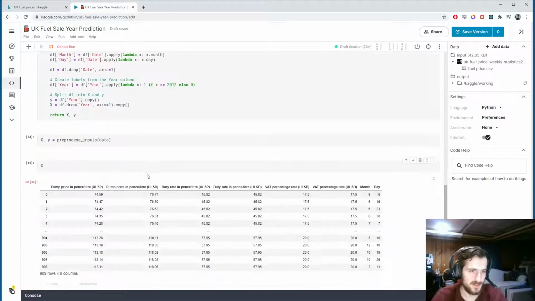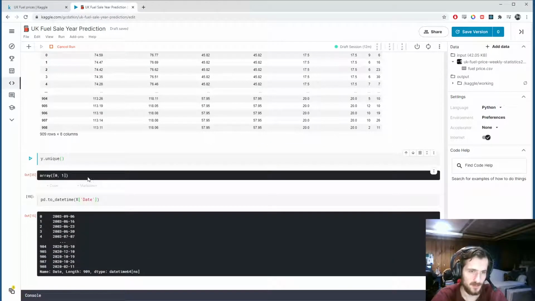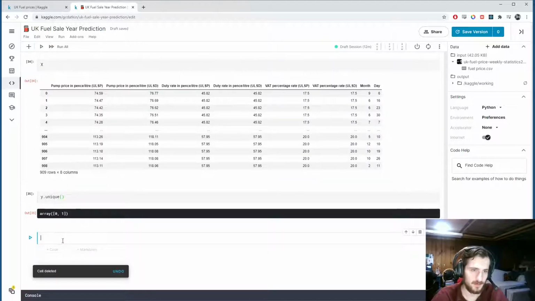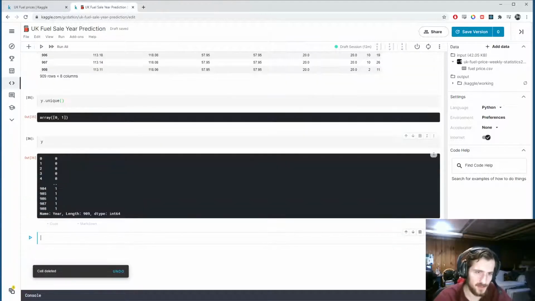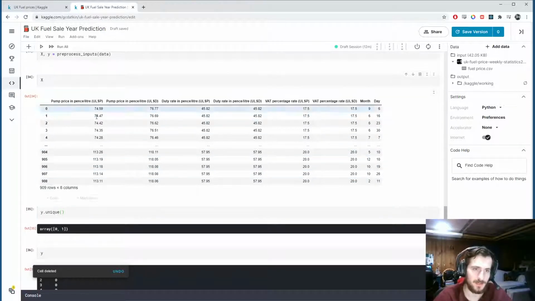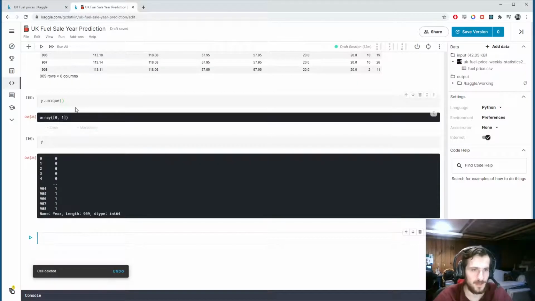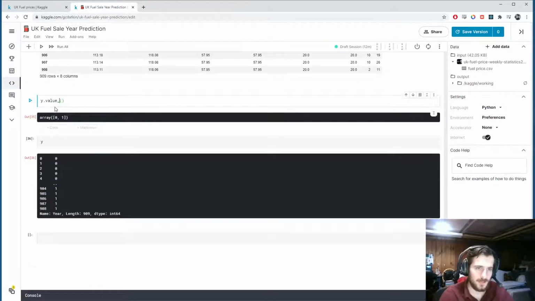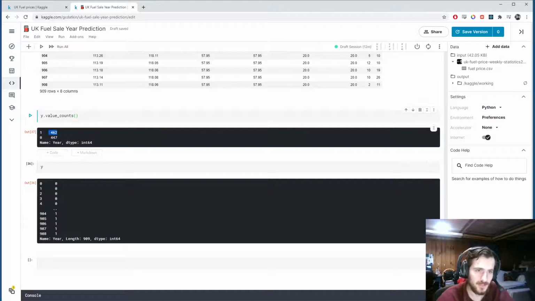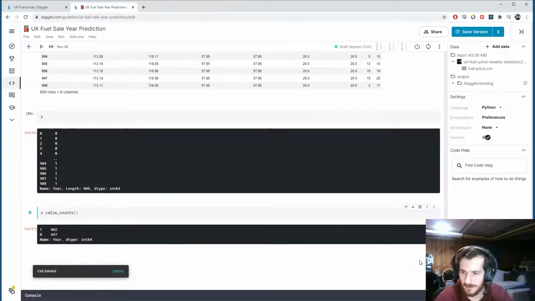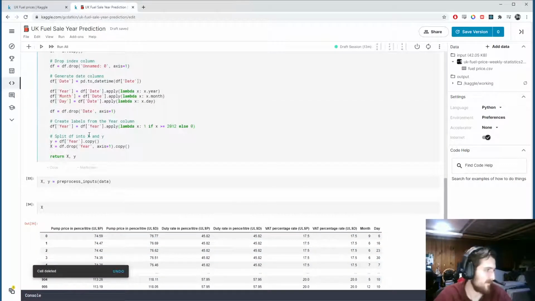So now if I run this and I take a look at y, there's only 2 unique values, and it looks like this, just ones and zeros depending on the original year. And if we look at the value counts, you'll notice there's a fairly even distribution between the classes, which makes it nice for our models. We don't have to worry about imbalanced data.